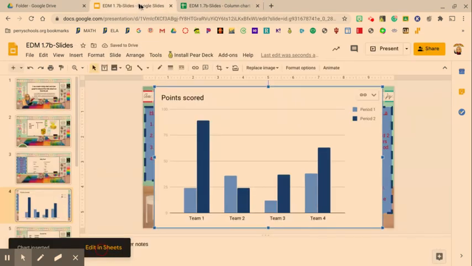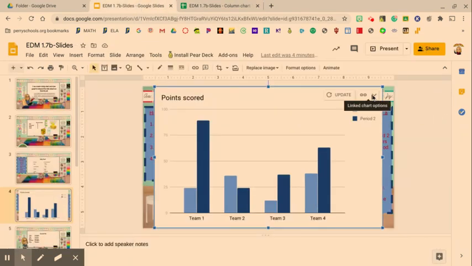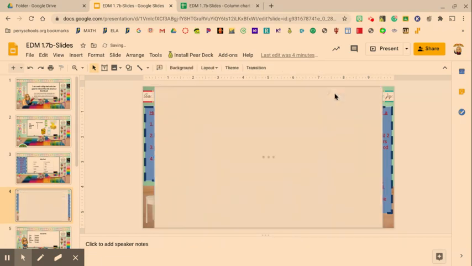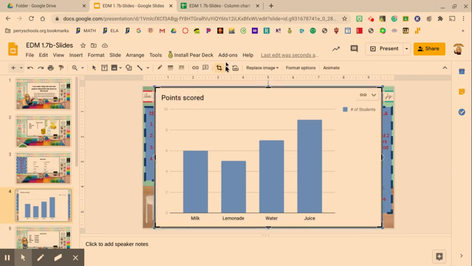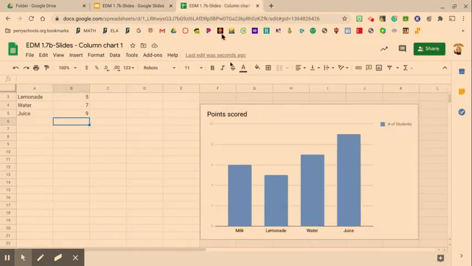Now, once you have your graph created in your Google Sheets, you're going to go back to your slide, and you're going to update it. So this little button comes in and says update. You're going to click it, and it'll change it to your data. I want to change this name not to be points scored, so I'm going to delete it over here.